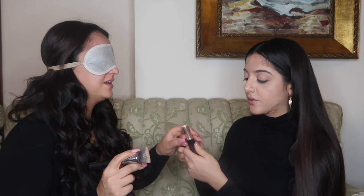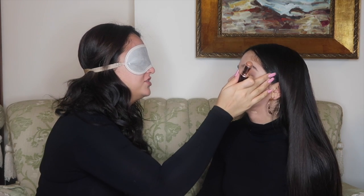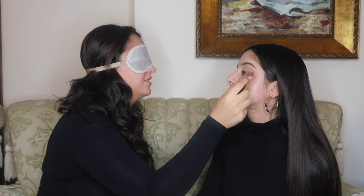Okay, and now I want the contour stick. You could take this brush now. Wait, I'm gonna twist it up so that you don't break it. Okay, so I'm gonna feel out for the cheekbones.